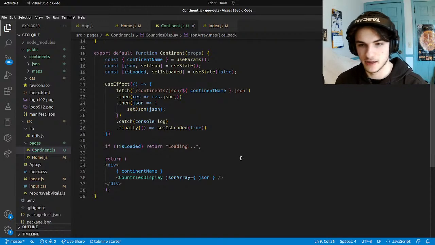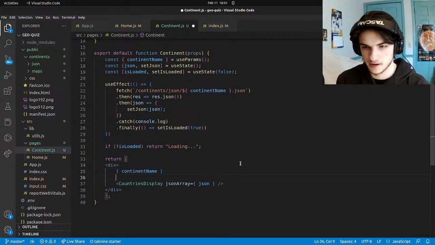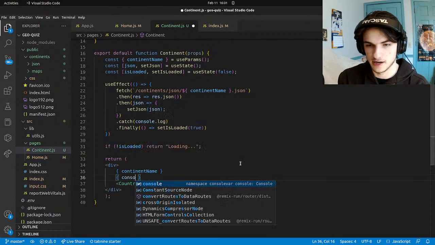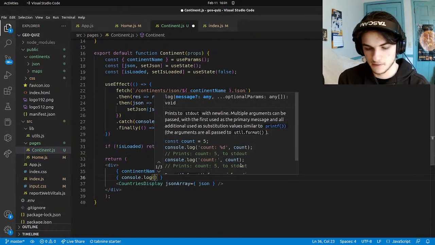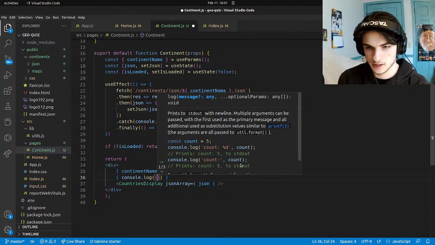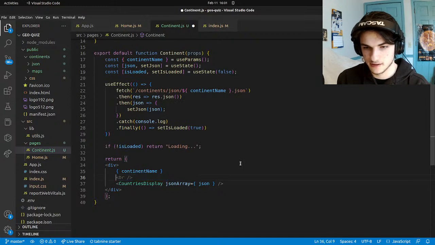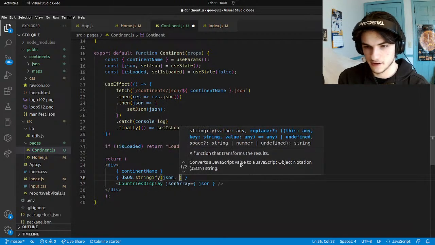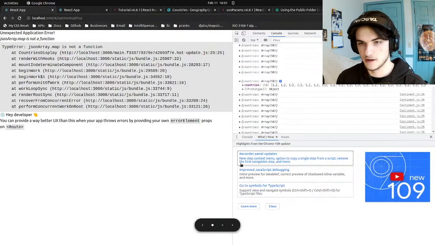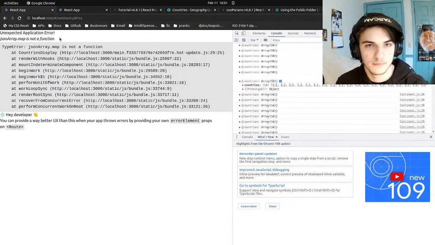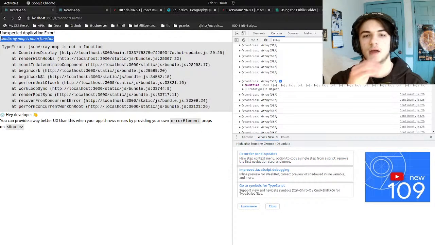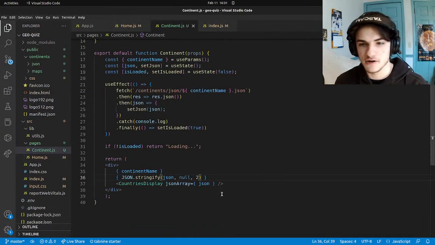I don't know why that's not working. Okay. Let's console.log it down here. No, that won't make sense. Let's convert it to a string again. Well, the JSON. That's weird.